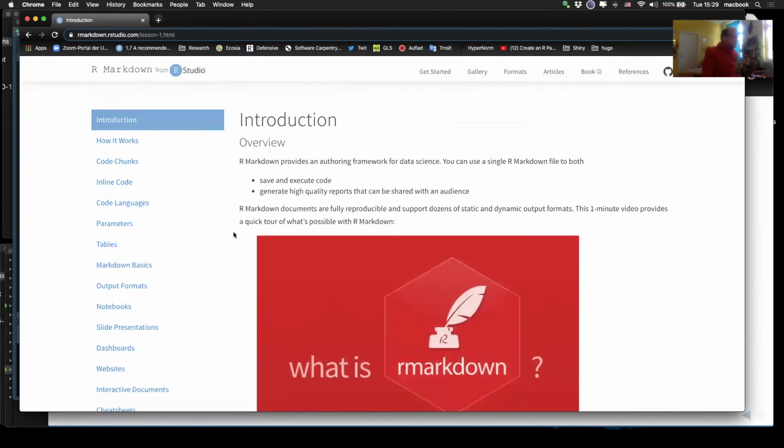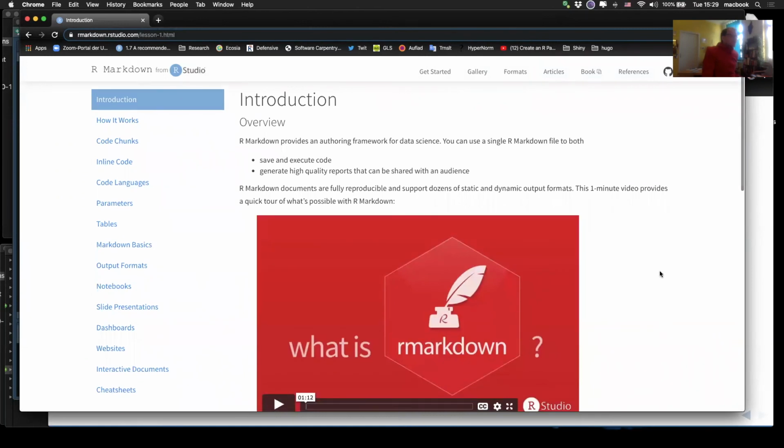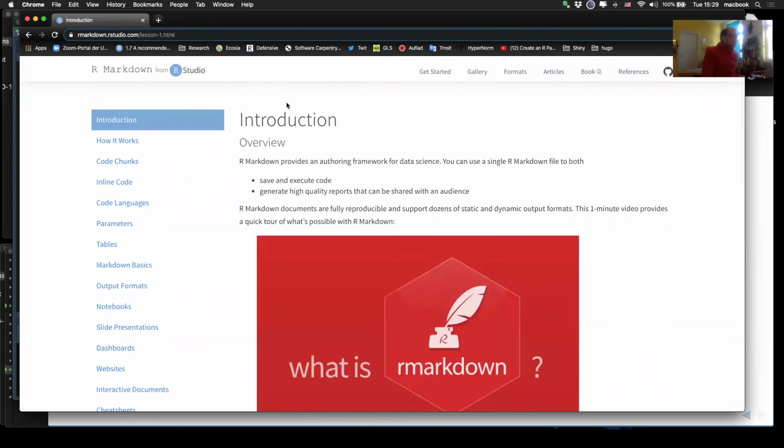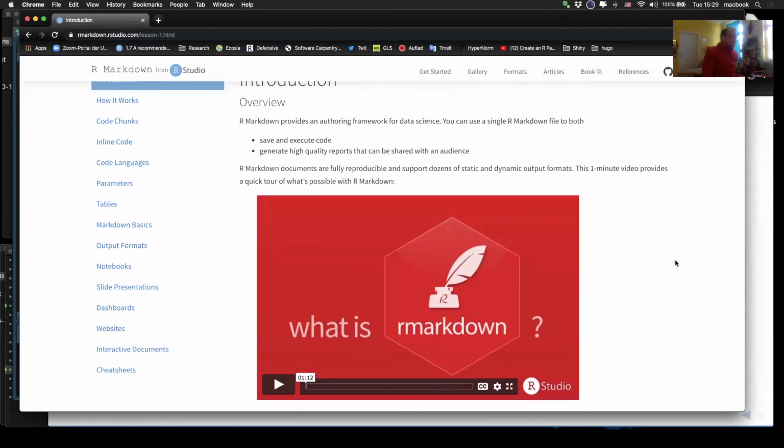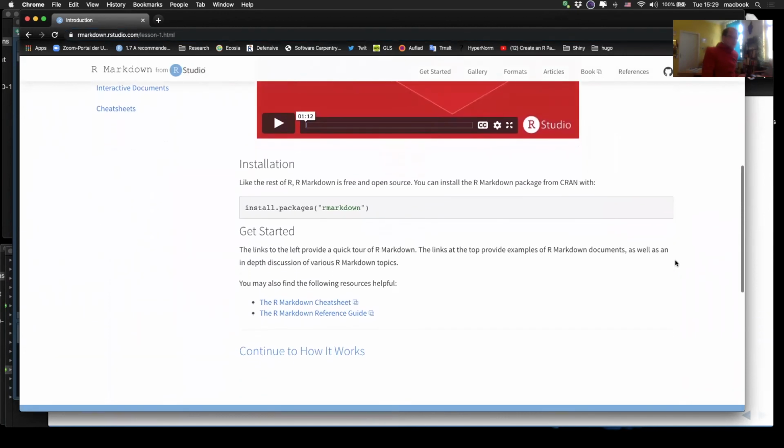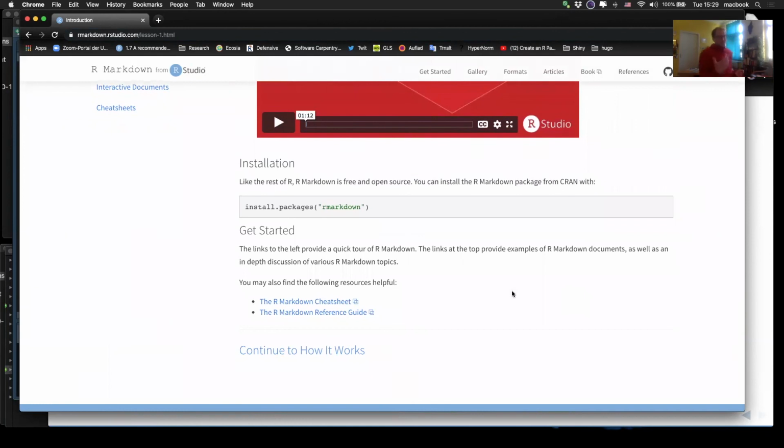So if you click here on the Getting Started with Markdown, just on their website, rstudio.com, then they give you some really good tips on how to use this as an authoring framework. A lot of people generate their papers directly in Markdown because it is so easy, isn't it? I mean, you get feedback from an author and you co-author and you want to change things in the document. It's a little bit more standardized.